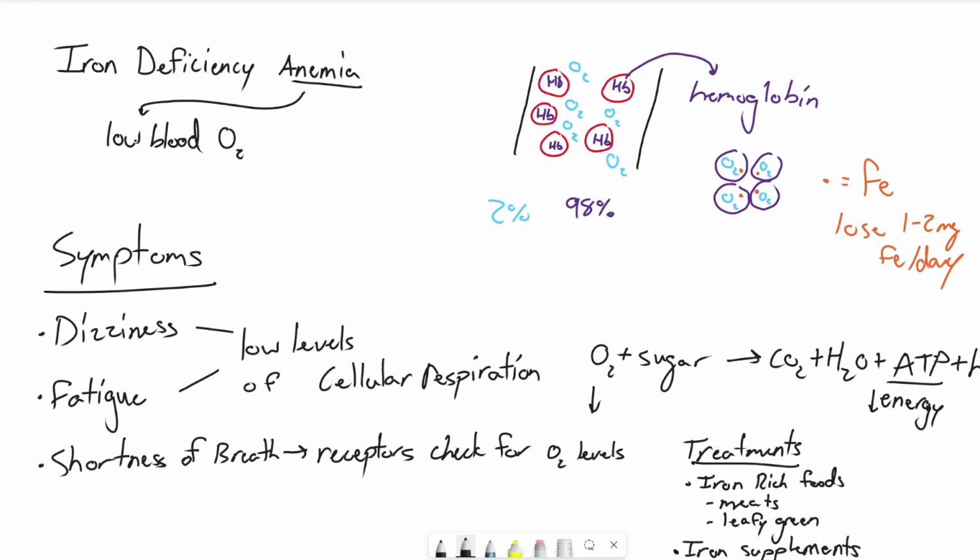To summarize, our body needs oxygen because of the cellular respiration. We need iron to produce hemoglobin, which is the thing that carries all the oxygen, right? If we had no hemoglobin, which that's not realistic, we'll always have some iron. But if we had no hemoglobin, we would be working at 2% of our normal level. So we need iron to facilitate this oxygen carrying, or else we don't have the energy and we feel very bad.